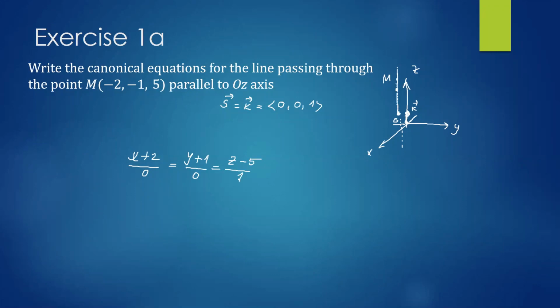So in principle, what we see is that for all points on this line, x must be equal to minus 2, y must be equal to minus 1, and you can in fact imagine that, yes, that's where this line cuts the xy plane. And it's vertical, so any z value is possible, but for all points on this line, x will be minus 2, y will be minus 1, and z can be any number. All right.